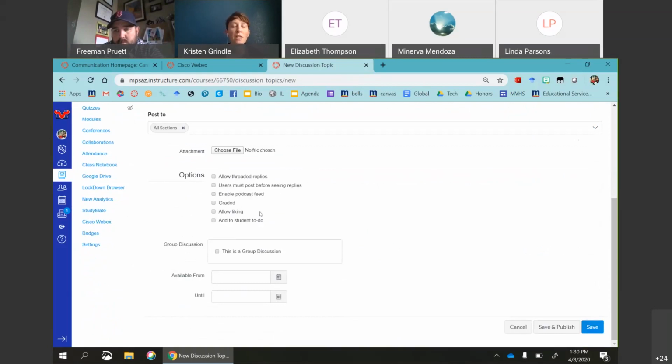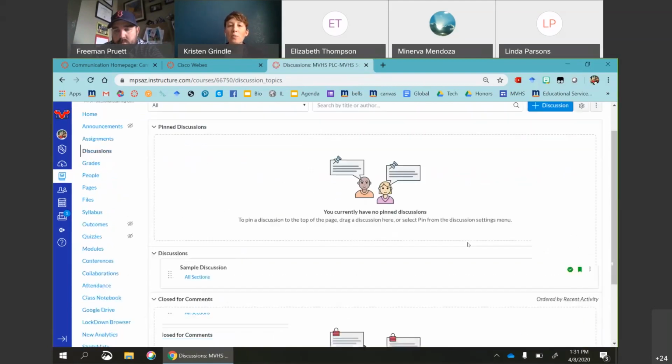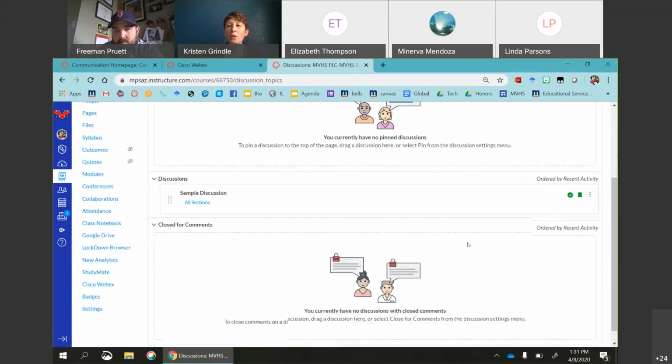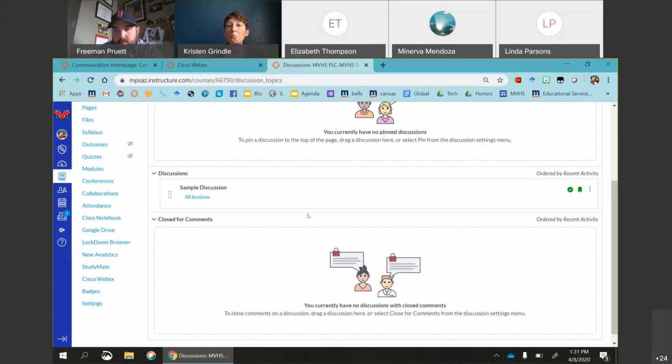You can allow liking. You can set up an available from an until date. You can also do it as a grade. And then as always, we want to just hit save. I'm going to just cancel this one. From that point on, you can see any discussions that are coming in and answer any questions. So that was the last thing I wanted to show really quickly in that section. And now we'll open it up for questions.